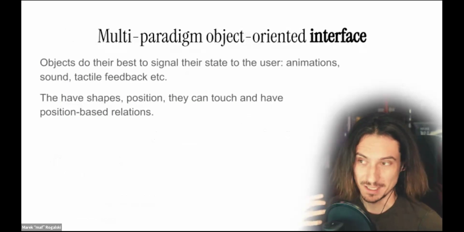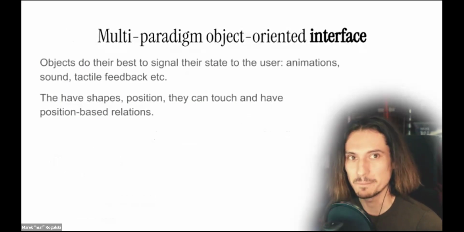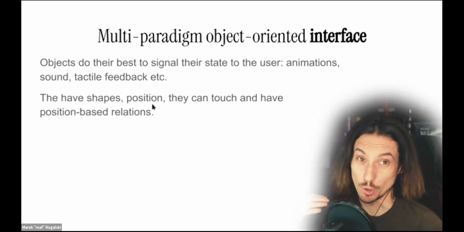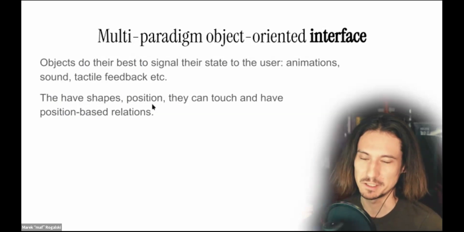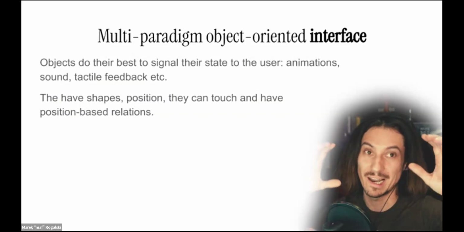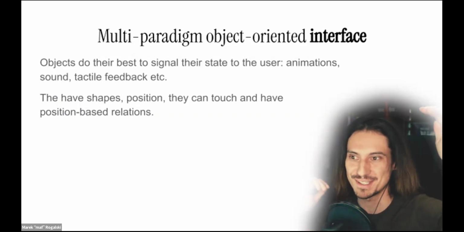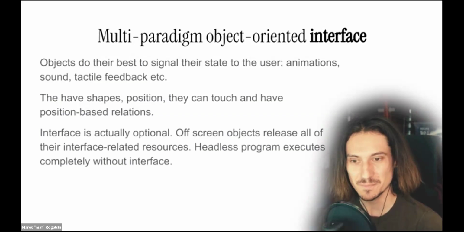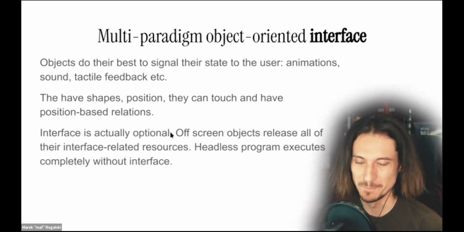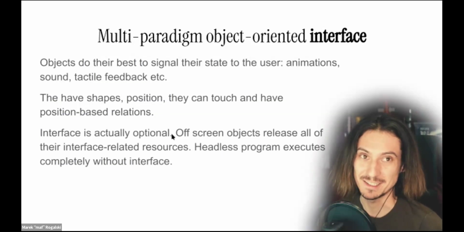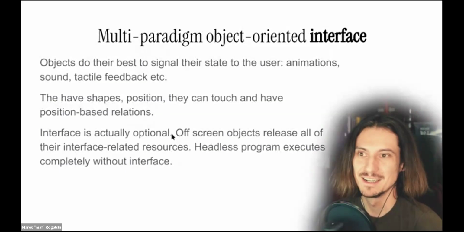The objects are arranged on a canvas. Like in the program that I showed you, they have shapes and positions. The objects know what other objects are around them, and they can, for example, schedule things according to their relations. An object on the top could schedule objects below to execute next, or they could look around in a fixed range for their arguments. And the interface layer is just a layer on top of the computational core.